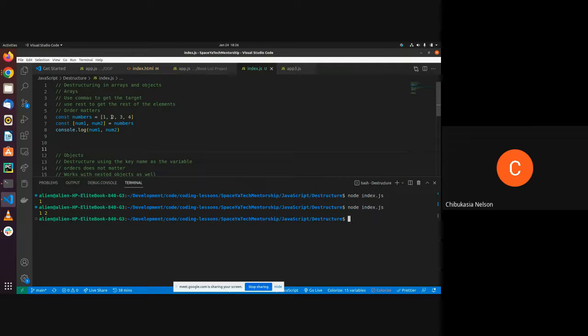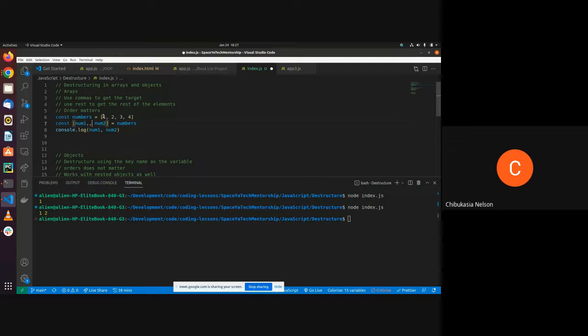But what if you want to access the third element, but bypass the second? That is where we use commas to get the target that you want. Let's say I want this num2 to be 3. I'll use a comma to represent the one I'm trying to skip.